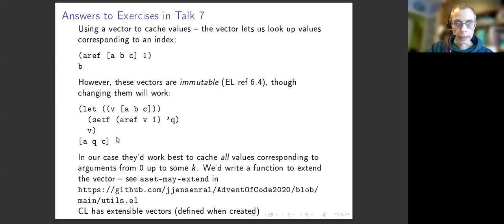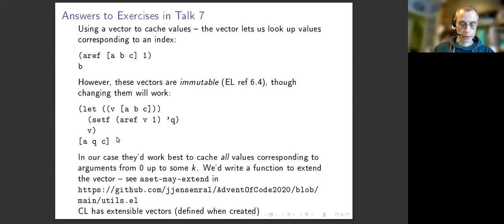The other thing we were talking about was caching in memoization, where you have things that you store. And when we use the hash table for that, the other question was, when does it make sense to use a vector? So ELISP vectors are immutable, or at least the documentation says they're immutable. And this is unlike Common Lisp vectors, where you can ask Common Lisp to make them extensible when you create them. So you can just keep adding stuff, like in C++ in vectors, you can keep adding stuff to vectors. But in arrays in C++, you can't add stuff to them. They have a fixed length when they're created. With Common Lisp vectors, you can do both. With ELISP vectors, they're normally just created of a specific length.